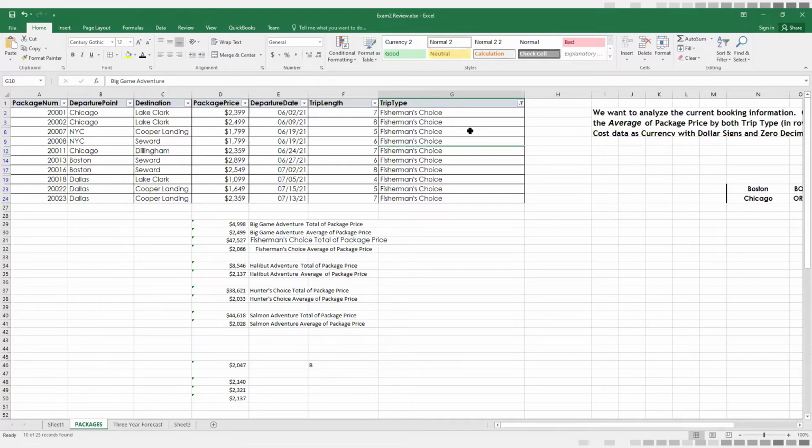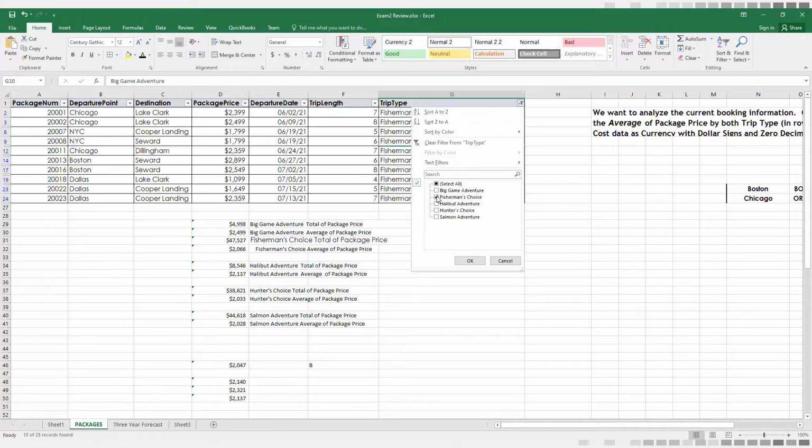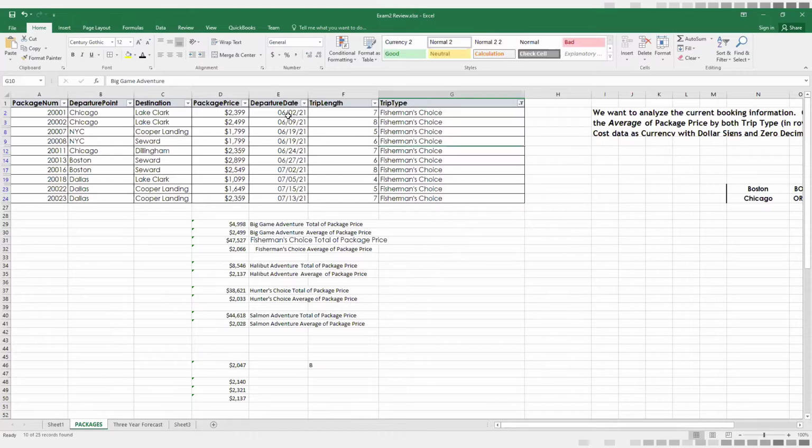Now, if you want to have a summary, if you want to know the total package price for fisherman's choice, you need to calculate. So for example, if I just need to know the total overall cost of the package prices for fisherman's choice, I'm going to sum this.